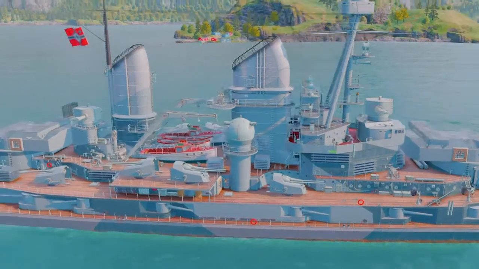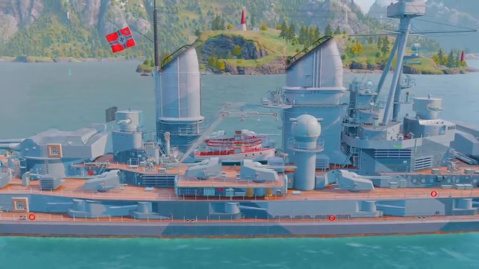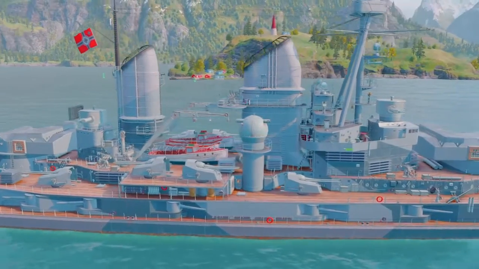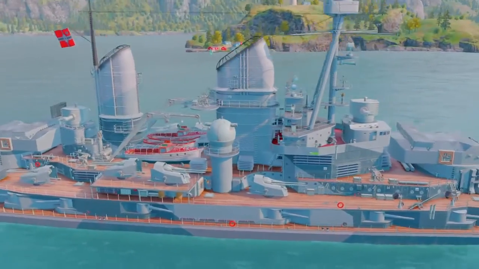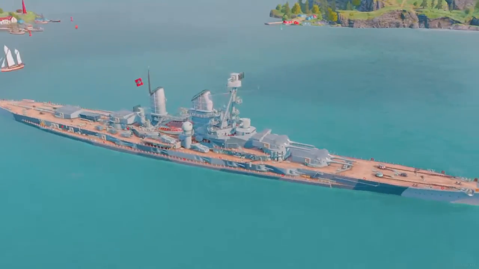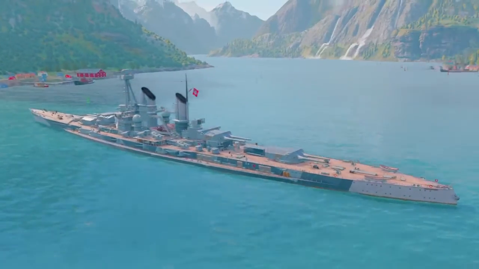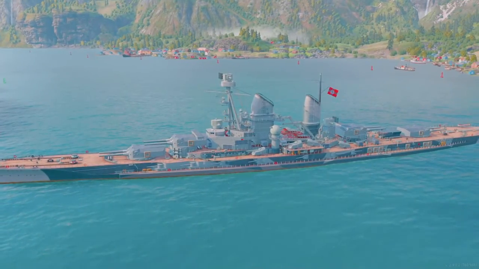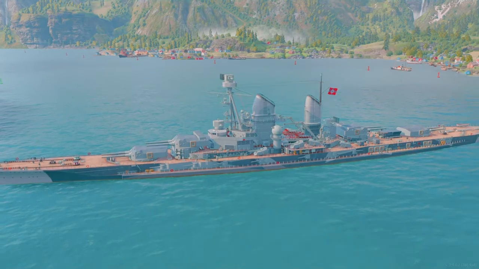Now, she does look like she has quite a fair secondary battery there. What have we got? 1, 2, 3, 4, 5, 6, 7, 8, 9, 10. Okay, well, perhaps we'll have a look at their range. But anyway, I like the layout of her. She has the 2 fore and 2 aft turrets with twin mounts. I just love that classic design.